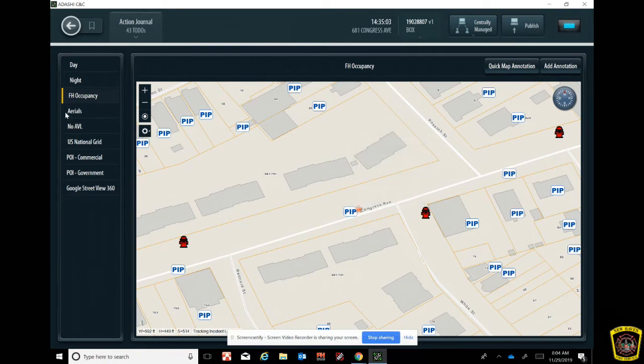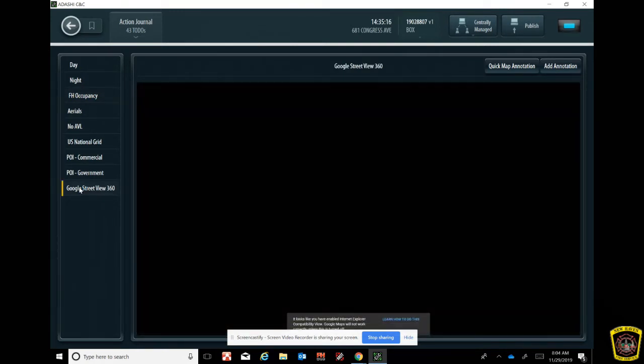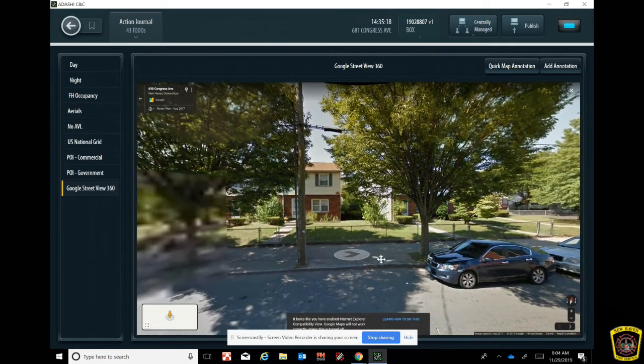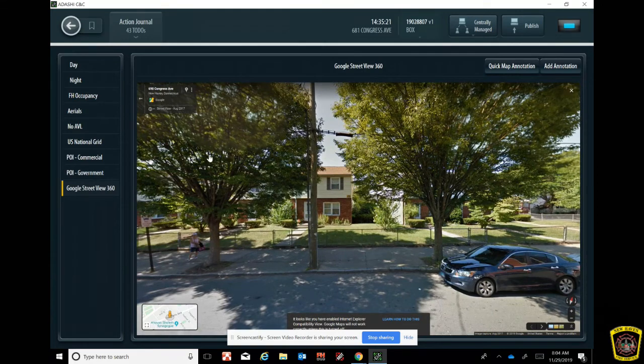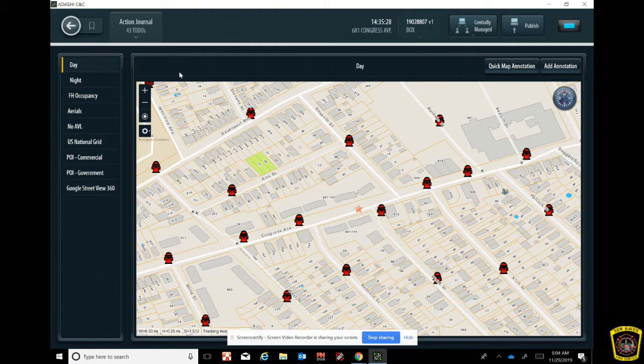The area views are a nice view, but they take a longer time to load. They are much more detailed. There's also the U.S. National Grid. You can also get a Google 360 of the property if it is available, and you can annotate from this page here. So you can get a Google 360 of it and do an annotation from here. And that is how you set up the map default that you would see within your screen. To go back to your screen.